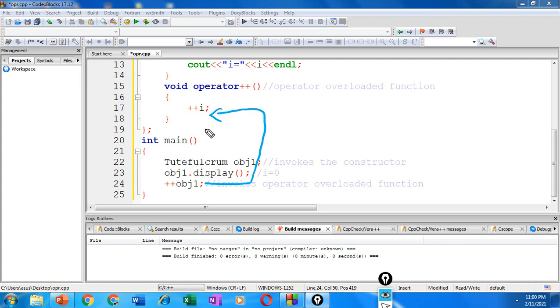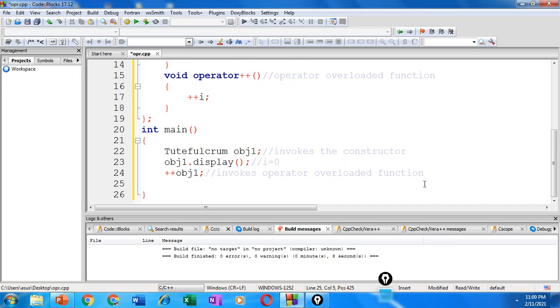It is incrementing the value of I. So at present the value of I is 0. So when you do ++I, the I value gets incremented to 1. So after performing this, if you make a call to the display function, you could see the output will be I is equal to 1. So obj1.display. This gets you an output I is equal to 1.